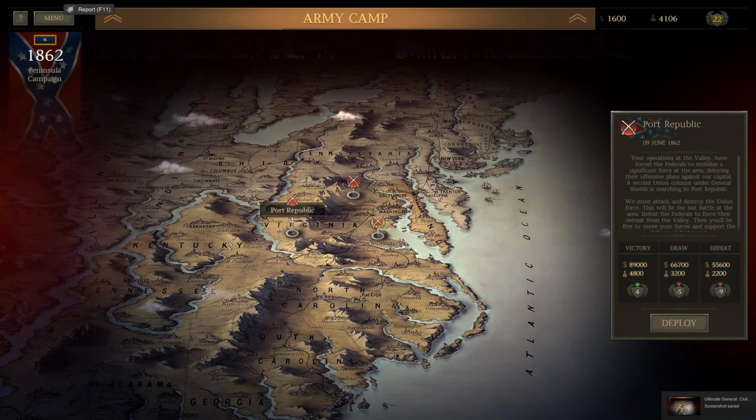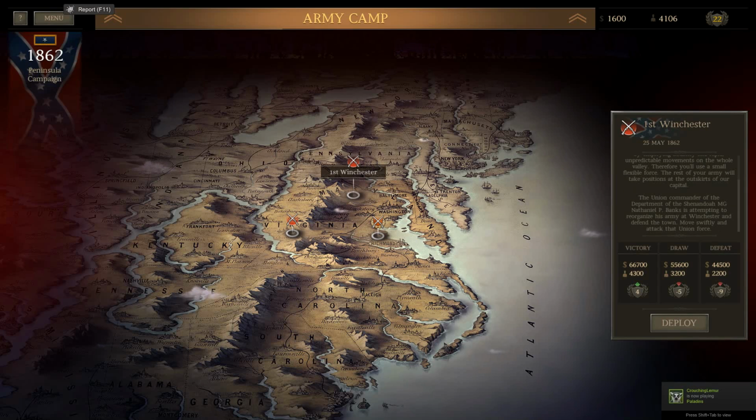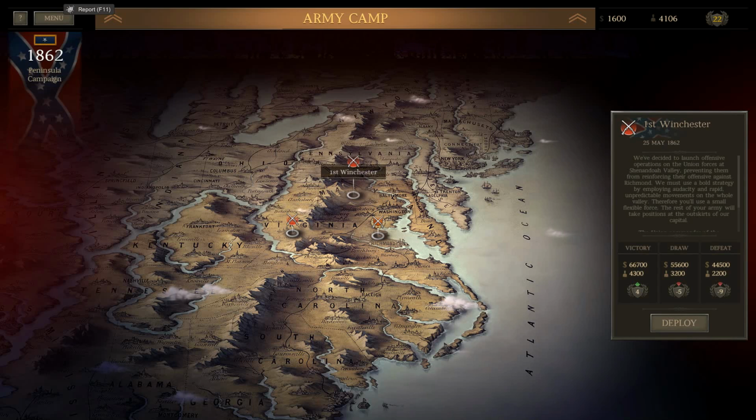I kind of wanted to do Port Republic. As you can see, the victory from this battle would be tremendous. But first, Winchester's probably what we should do. We're not doing an easy campaign anymore, so we should probably do what's easiest for us. I think I'm going to go with Winchester first, guys.